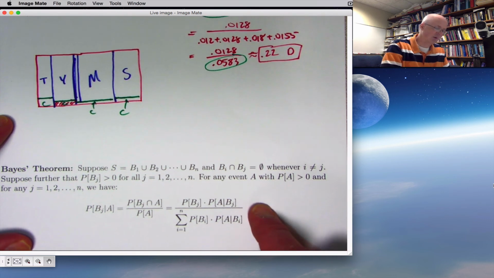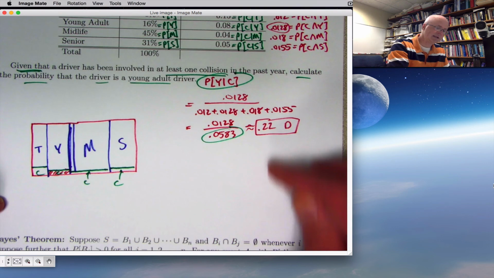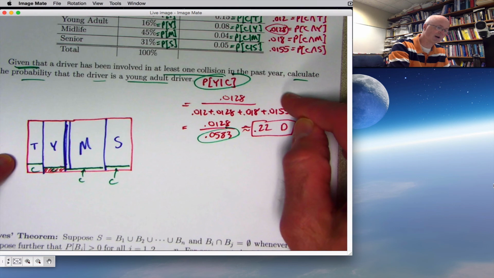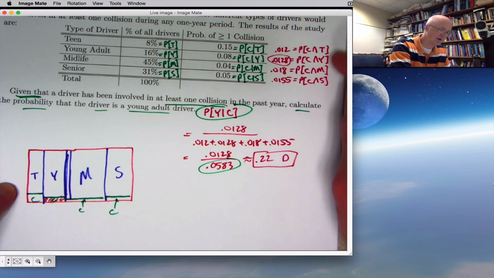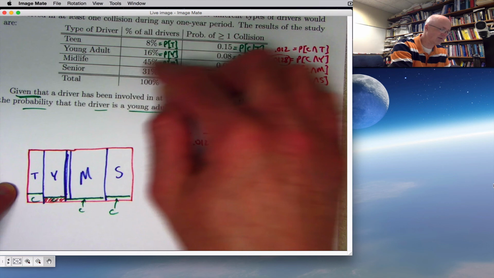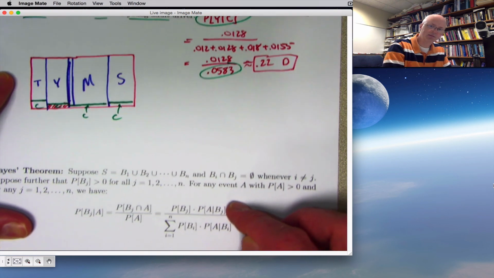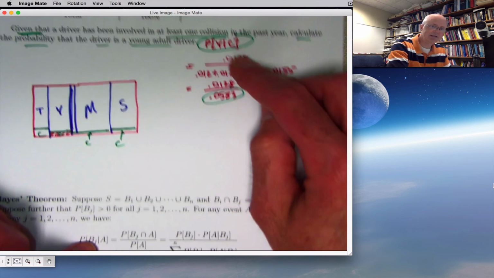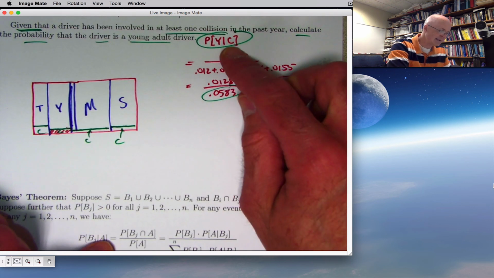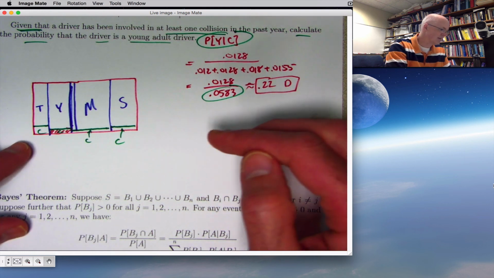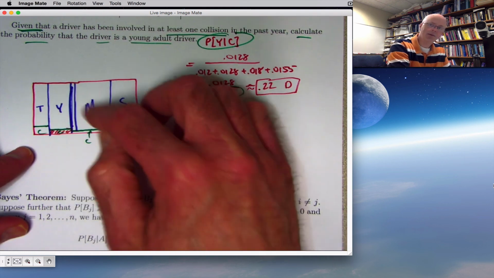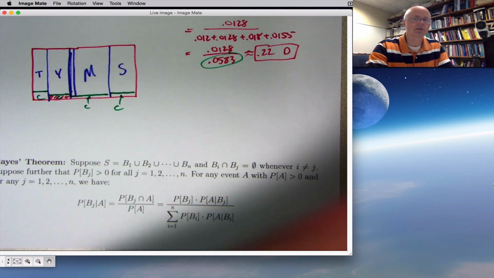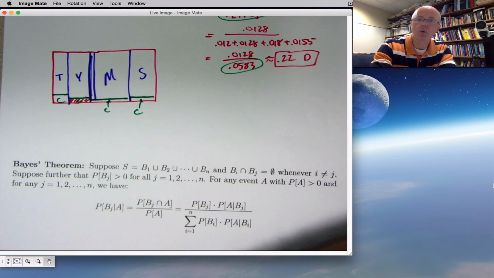And this ratio is what we calculated here. Now you don't see the products in this fraction that you see down here. However, we already did the products up here. These numbers up here that we figured out were products across these rows. Those are the products that you see both in the numerator here and the denominator. So comparing with what we did here, Bj really is Y, A is C, and the other B's, B1, B3, and B4, say, are T, M, and S. So you can see how this matches with Bayes' theorem, but we don't have to use the formal statement of the theorem to solve the problem. We can solve the problem more quickly in another way.